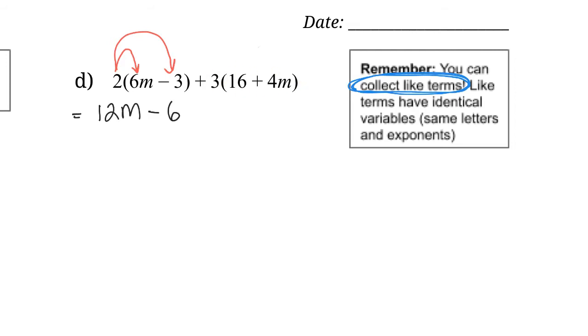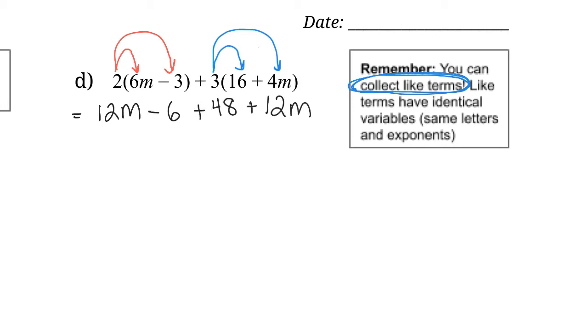So here, this would read as 3 times 16. 3 times 16 is 48, and that's a positive number, so it's going to be a plus sign, or a positive 48. And then we have 3 times 4m, and that's going to give us a positive, or plus 12m. 3 times 4 is 12, and there's an m attached, so we also need to make sure that we attach an m with our 12.